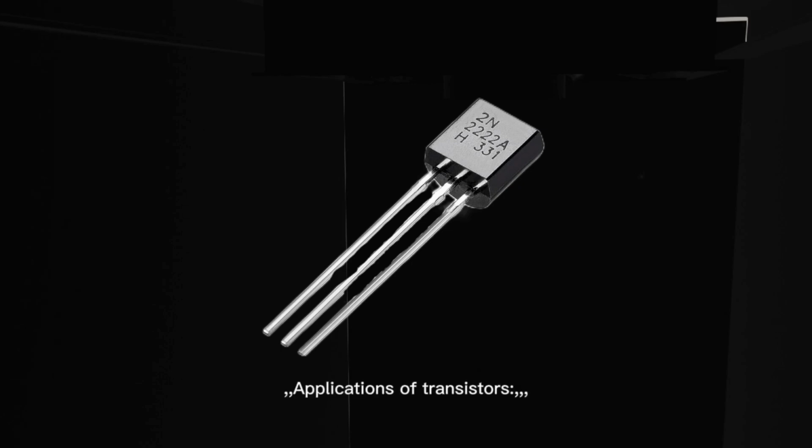Applications of transistors. Transistors are used in various electronic devices, such as computers, as switches to process digital data; smartphones, in various components, such as signal amplifiers, voltage regulators, etc.; televisions, in image and sound signal amplifier circuits; radios, as oscillators and signal amplifiers; other electronic devices, such as remote controls, calculators, etc.